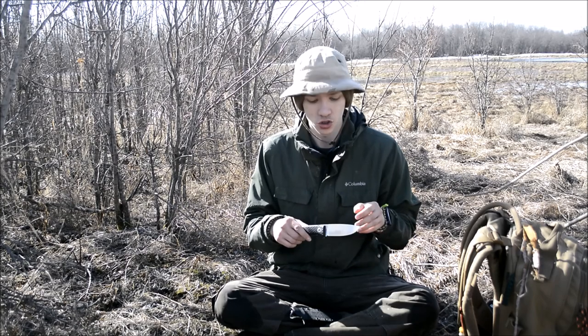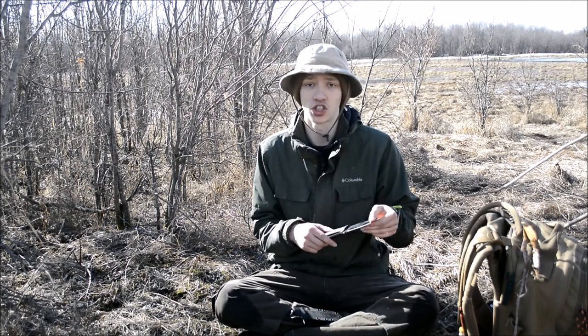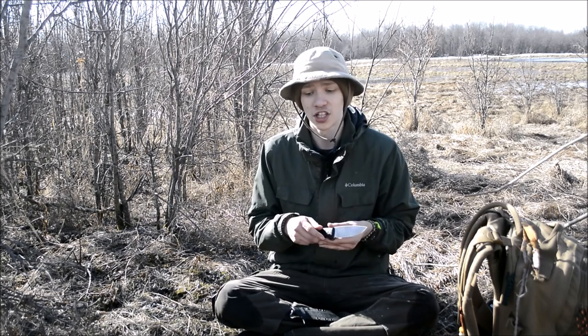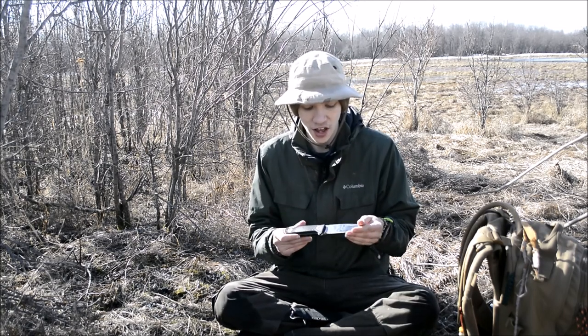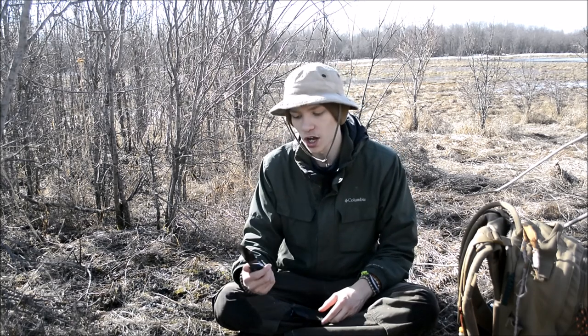In addition to notch work, the polish also makes it very easy. A lot of it has to do with just how polished the blade is. Two other benefits of the polish are that it batons a lot better, because the contact area isn't grabbing — which is really important for a full flat grind knife. If it's not properly polished, it'll really grip up and not baton as easily. The other benefit is rust protection. With the original November 1, which was stonewashed, I got quite a bit of rust. Whereas with this knife being so polished, I've had no rust issues at all, even treating it the same way.